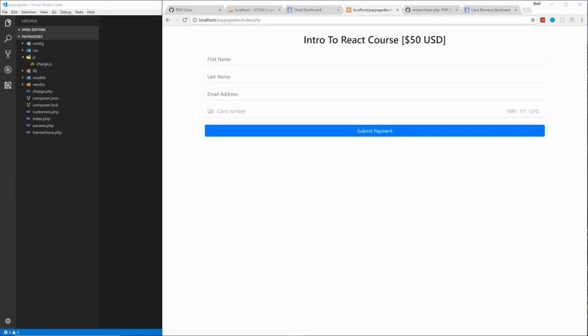Hey, what's going on, guys? So today we're going to be building a payment application with PHP and the Stripe API. Now, I did a Node.js and Stripe API video where we used the pre-made form that Stripe offers, and we were able to make a payment, charge a customer, and have all that happen in the Stripe dashboard. But this is going to be more in depth.